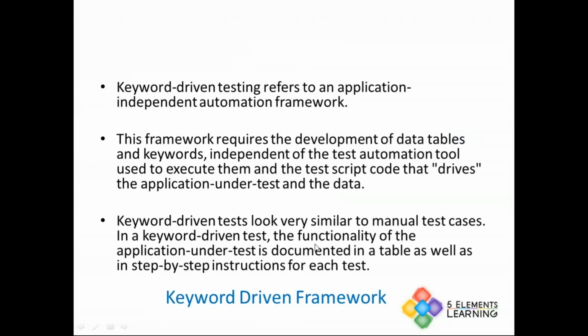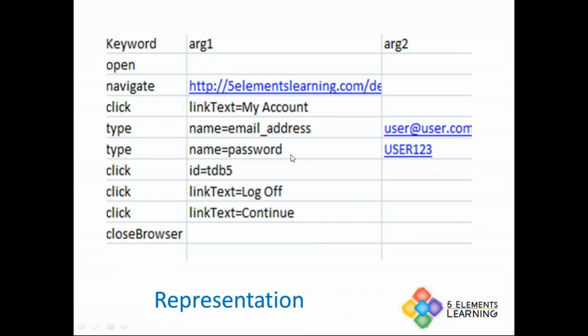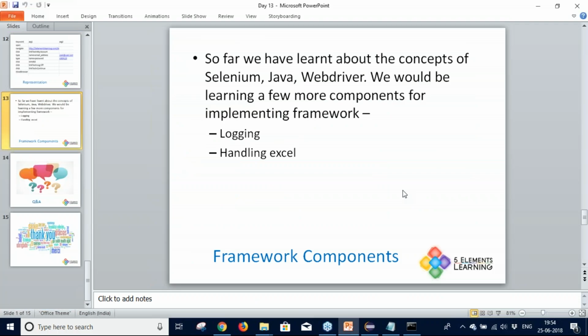Similarly, you have the keyword driven framework. For example, this looks like an external interface or the GUI interface of a keyword driven framework where you have a list of keywords available. Then you have locator information available and the data available for you to pass. Okay, is this clear? The concept of framework?